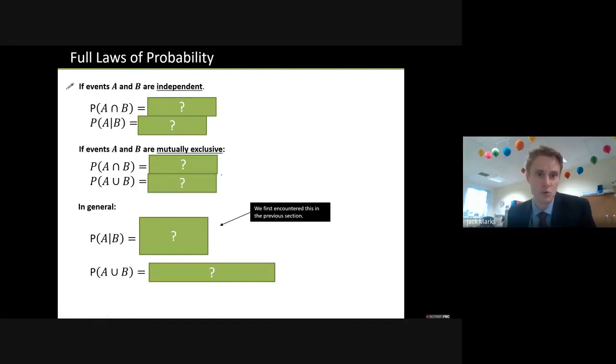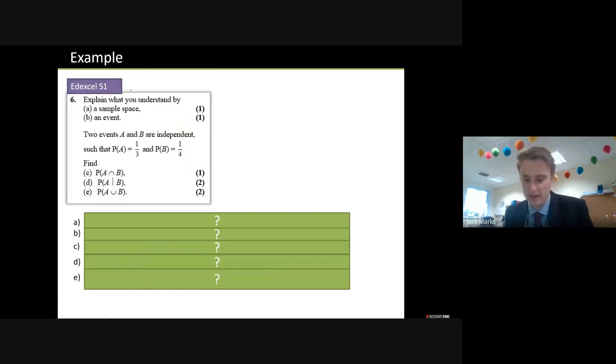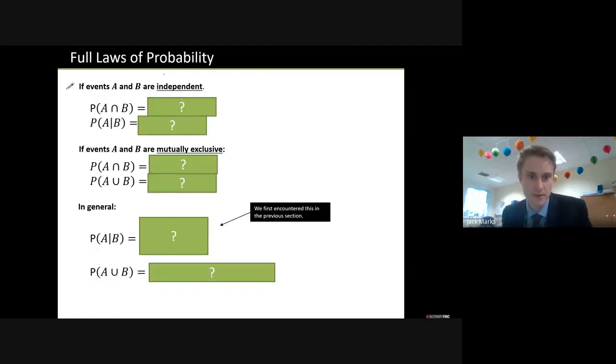Okay, so full laws of probability here, bringing together probability chapter 5 from year 1 and this chapter 2 and what we've seen so far. If things are independent, that means that the probability of one is not affected by the other. As we saw in year 1, the way to find that out is to multiply them together. There's often a question where you've been told this one here, and maybe you can get these from the diagram, and you have to check if it works. If it works, they're independent. If not, they are not independent.